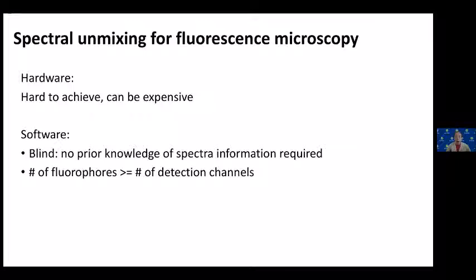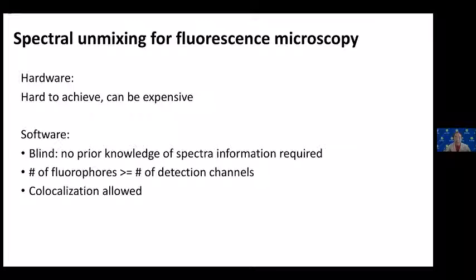Secondly, ideally we want the total number of fluorophores we can measure or separate to be more than the total number of detection channels we have. So the total amount of detection channels can be a hard limit on the detection signals. However, if the tool can separate out more fluorophores based on the current information we have, that will be a better tool for people who want to push the limit of the hardware.